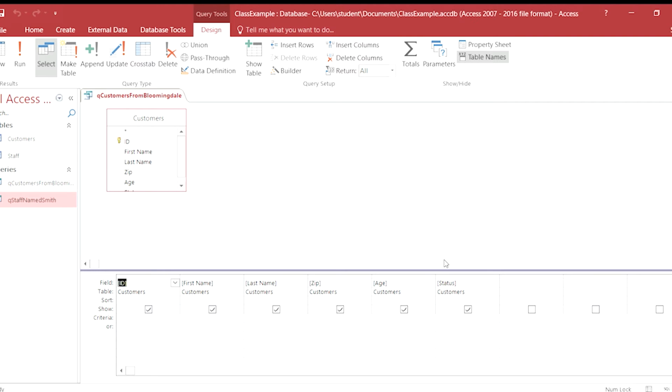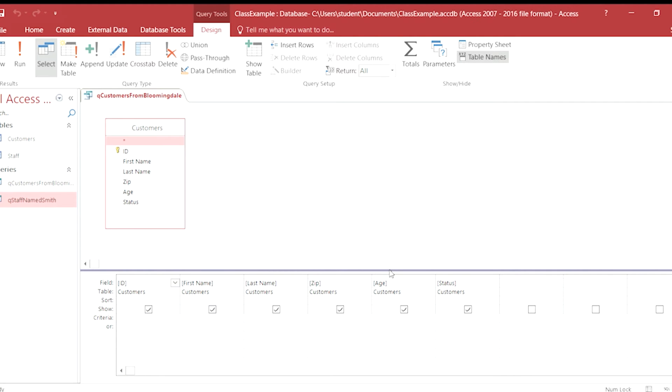And so this is, sorry, the design view, I should say. This is what we're going to see with a lot of what we're going to be doing with the queries for the rest of the class. Now you can see the table that we have pulled in here, the customers table, and this has the different fields that are available in it. And you can see our data that is showing in the results. And right now we have just the field names across the top here and the table that they all come from. You see it's all from the table customers, and you see all the fields listed right there. If you wanted to, you could remove these.